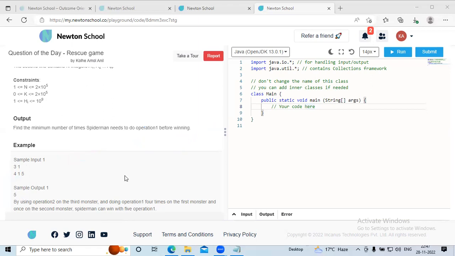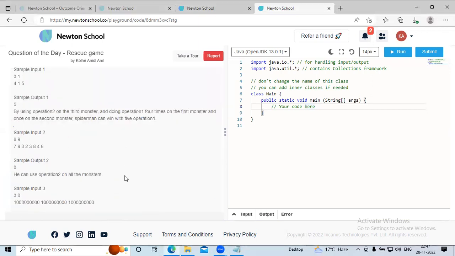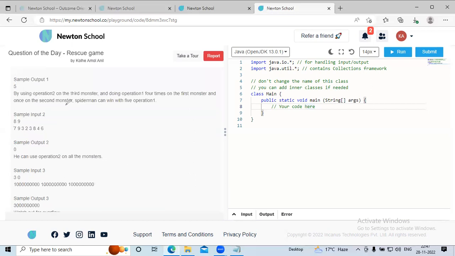Okay, here as well in the second sample input we'll see. We'll subtract 8 minus 9, so the output of this will be minus 1.